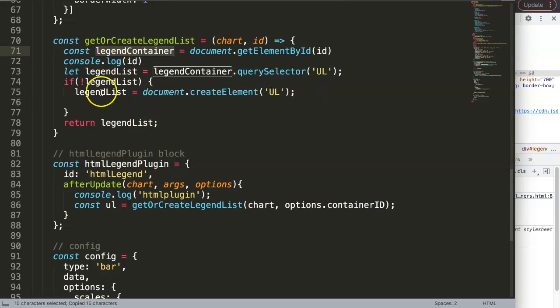And then what I want to do next is, where do we put this item? Well, we're going to append it, and append means to attach. So who or where will we nest it within? Basically in this container, legend container, which is the ID. In there, we're going to say append. So basically this is the parent, and now we're going to append child. And append means to attach. So we're going to attach the child to which parent? Well, this div element is our parent, which is the legend container ID. And then what we want to add is basically the legend list, which makes sense here. So if that is the case, then we're done.